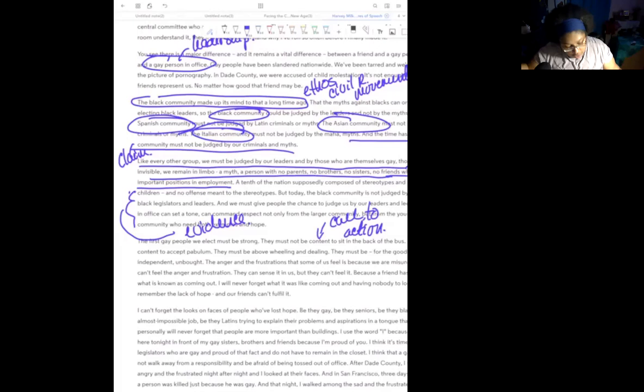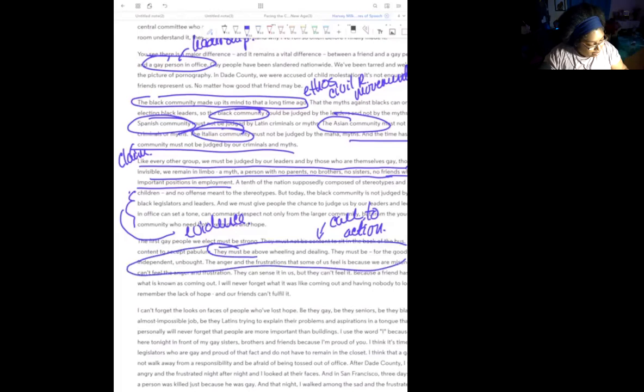Does that sound familiar? It should sound so familiar. King said the exact same thing in the essay we just read. So this wheeling and dealing, right? This is King all day. So we are seeing lots of parallels between the Harvey Milk hope speech and Dr. King's facing the challenges of a new era.